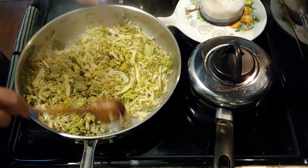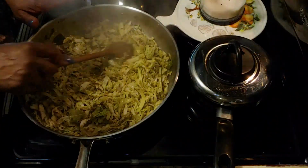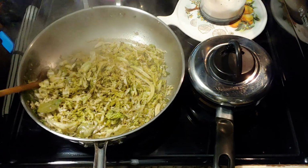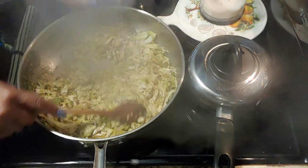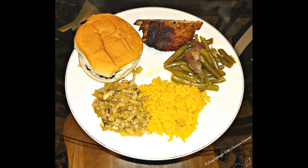and do a video of the stir fry cabbage. I love it this way instead of in a pot boiled. It comes out just sort of crunchy. And I use the coconut oil that's clear and doesn't have the coconut flavor. And so this is what we ended up with on a quick Saturday afternoon.